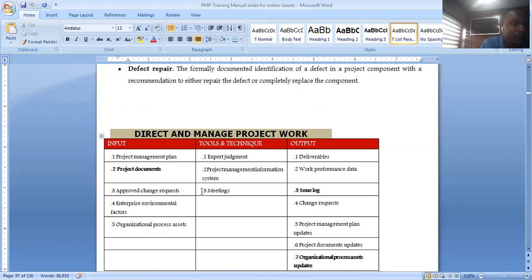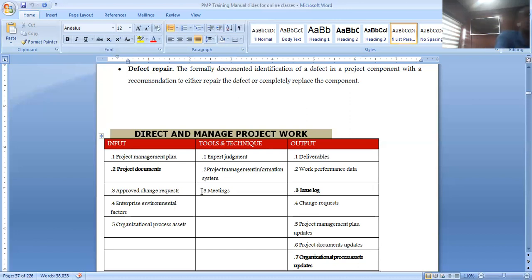If he has identified that, he does not have the right to go ahead and do it, but he has the right to initiate a change. He puts it down: I discovered that instead of using 4 men, we can use 3 men if we do this and do that. He will write it down and send it to you as the project manager, and you will look at it. You look at how much it can save you, and look at the risk. We could be saving money, but at the end of the day, we could be exposed to more risk. So you look at it. If it's okay, what do you do?